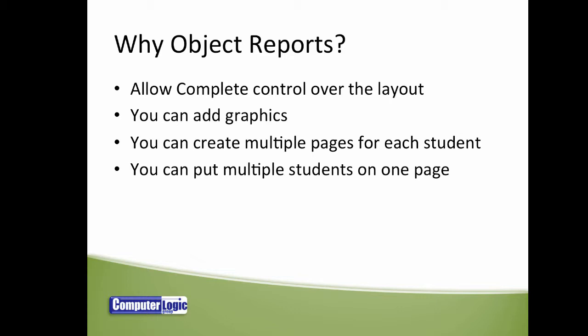You also have the ability to create multiple pages for a single student. So think about that packet that goes home to the parents at the beginning of the year. You could do that as one object report and it would create that 6-page, 5-page packet for you with the student's information already pre-printed, which would not only save the parents time, but also allow you easier inputting of that information because you're only going to be looking at the changes. And then lastly, you can create a multiple student per page report, so something like a class list or a class roster.